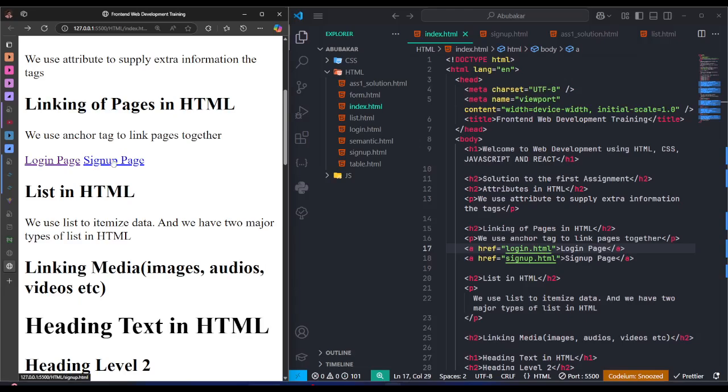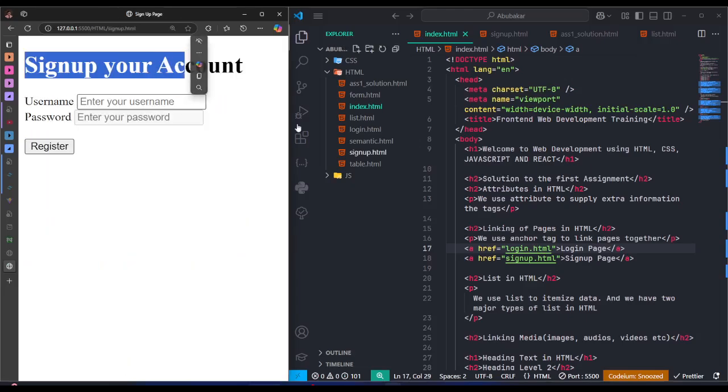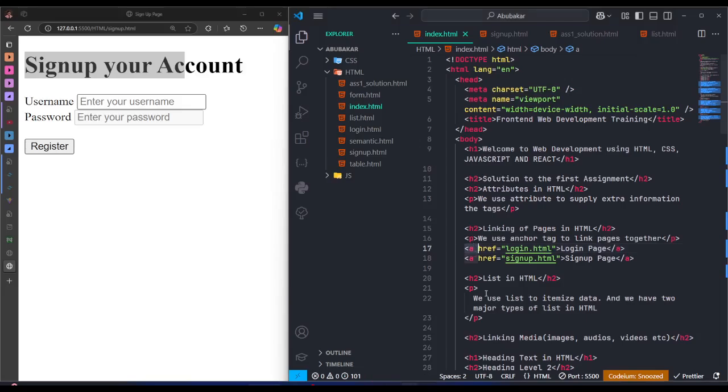The same thing too, we are using A tag, but now if you click on sign up, you see that that one is going to sign up. Even though it's the same tag that we are using, they are doing separate stuff. How did they know what to do? Is through the attribute, which is this href that we use to talk to the A tag where to take the user to.